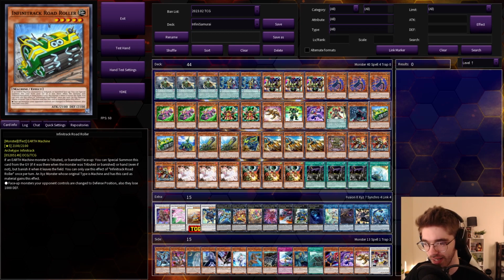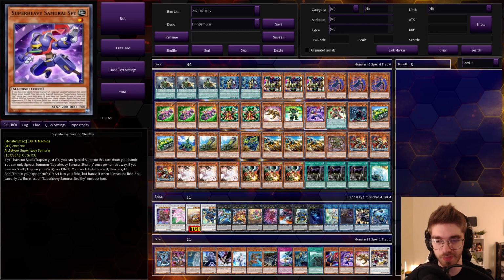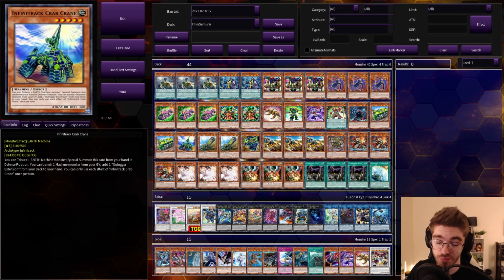I love this card. I wish it was a little bit better. I wish that it had some kind of way, like, I want another Infinitrack that can tribute a machine to summon itself, but that doesn't lock you into something like Brutal Dozer. As you can see, we're not playing Brutal Dozer because he locks you into Earths, which can really limit a lot of your end boards with this deck.